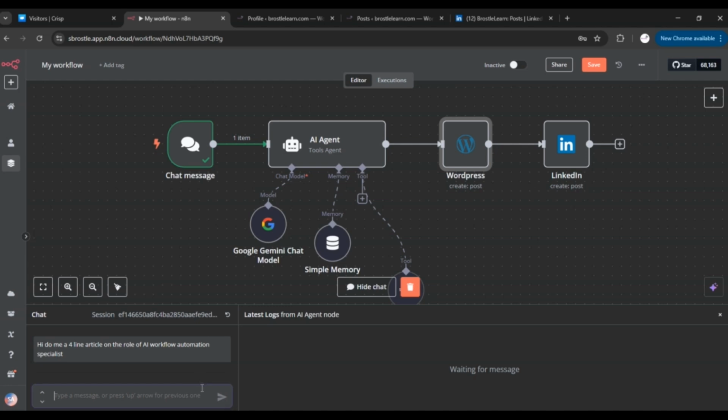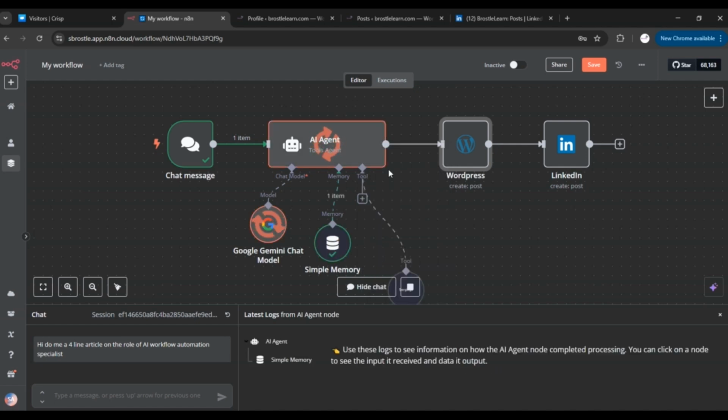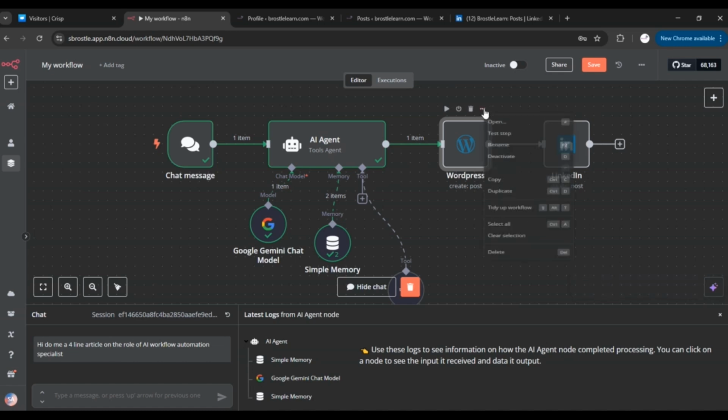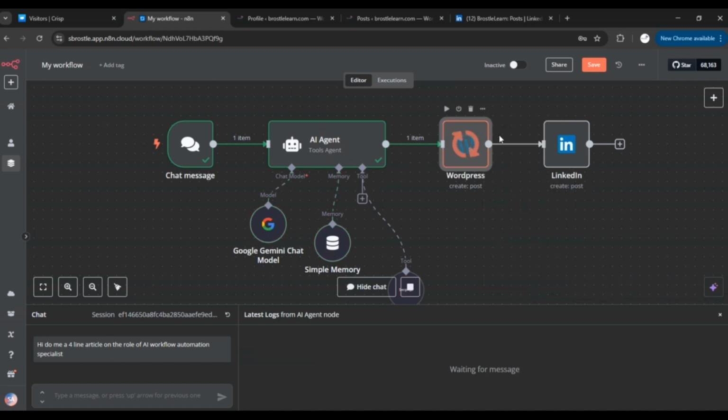Okay, some operation took place, these agents, okay, that's good. So what about this? Let's see if it works. Very good, that's good. So what about this? Let's see if it works.